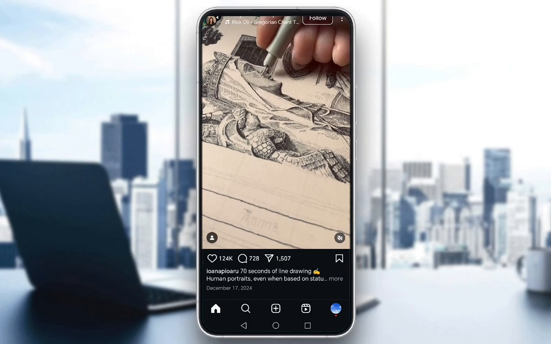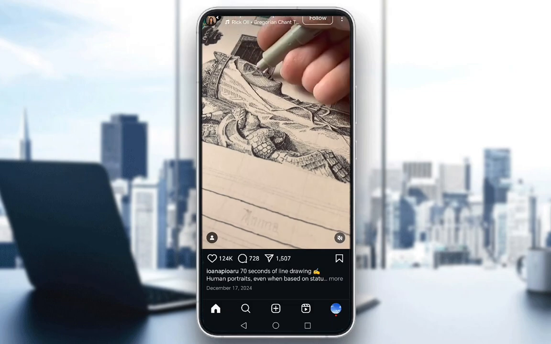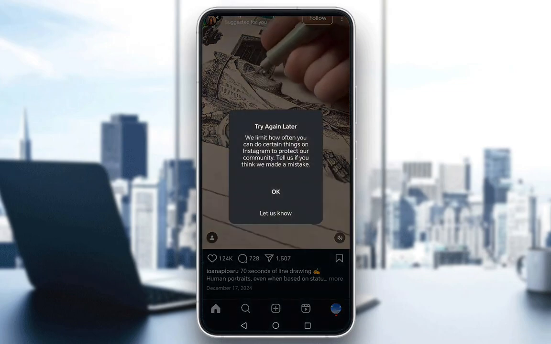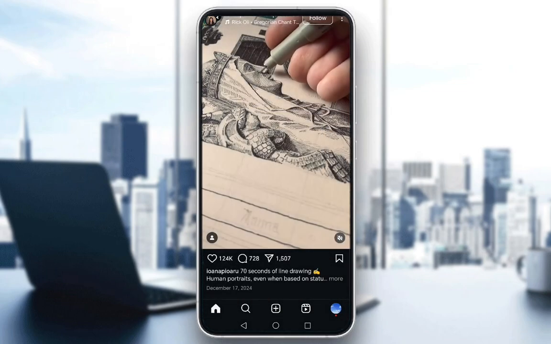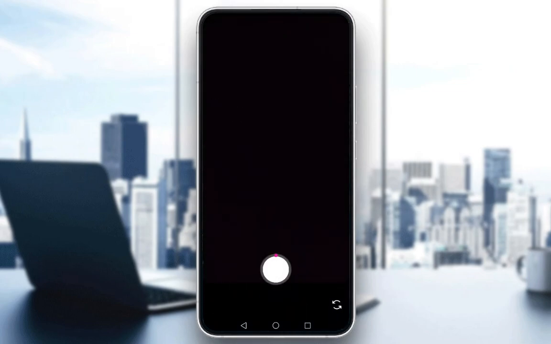Now, I myself am having a bit of trouble with this simply because I'm having a glitch at the current moment, which I can't seem to fix, but I'll be explaining to you guys how you can move around text, what this glitch is doing to me, and how you might be able to fix it. So let's just go over and start creating a reel.